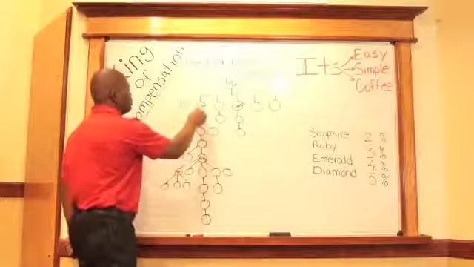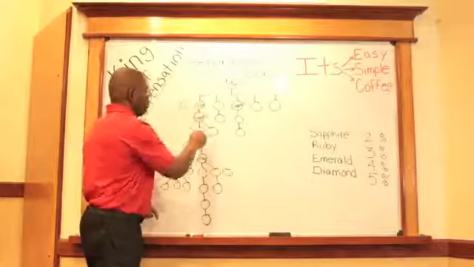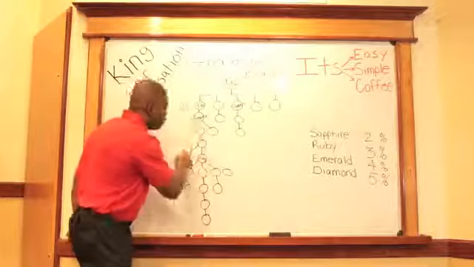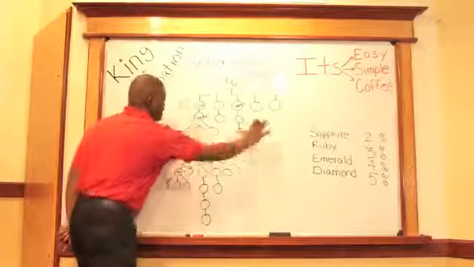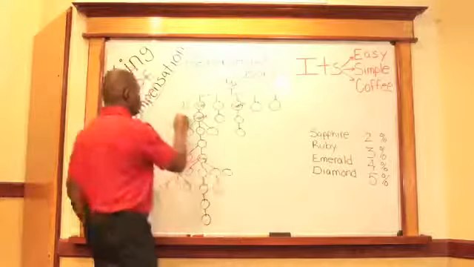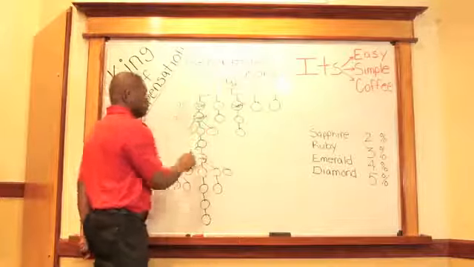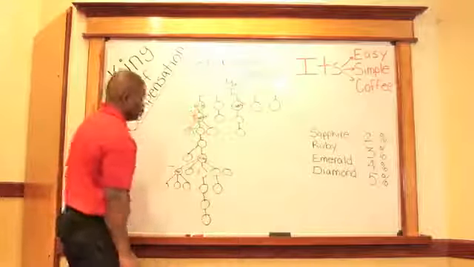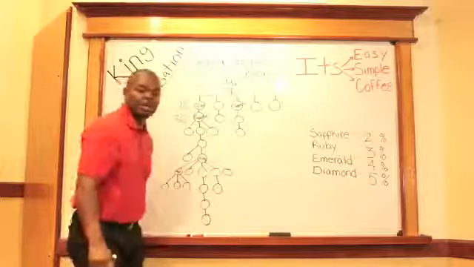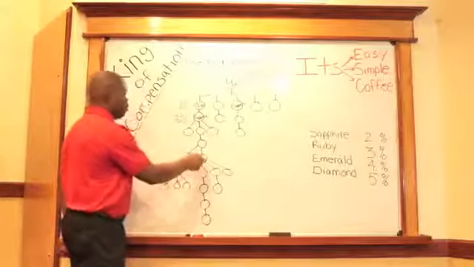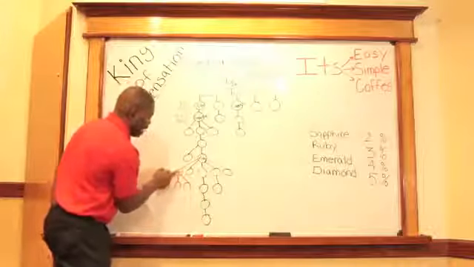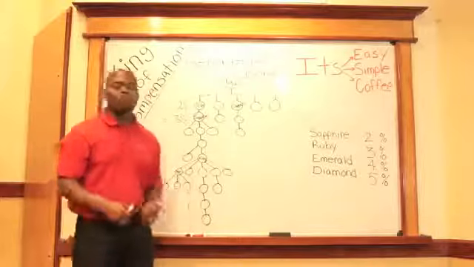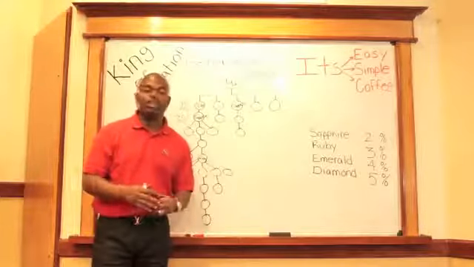But because you're a Diamond, you tap into your second generation. In this example, it happens to be your second level. And so what happens is now the company is going to say, okay, we're going to take this person's volume, all of their entire volume in this example outside of this Ruby. That means it's this entire organization over here of reorders, and it's going to pay you 3% on all of this person's business volume or commissionable volume that they have outside of that Ruby. Now, the third generation, where does that come in? The third generation is this Ruby right here. So the company's computer is going to go down. It's going to say, okay, well, what we're going to do is this. We're going to take the volume outside of this Sapphire. That means that this whole organization, no matter how big it is and how big it grows, we're going to pay you 4% on the total reorder volume with no caps on that whatsoever.